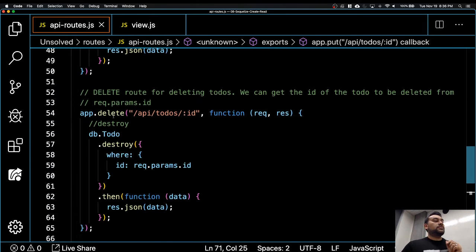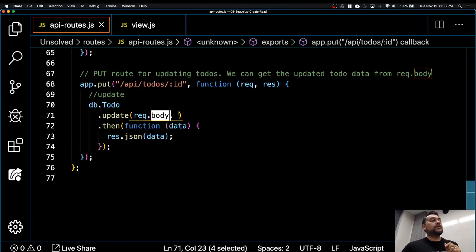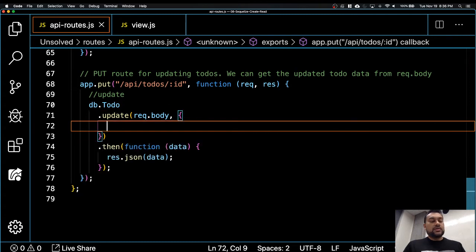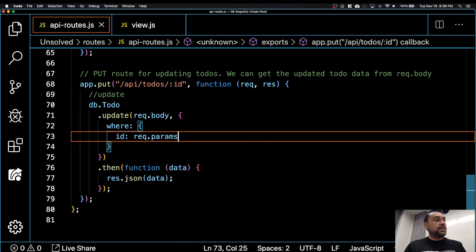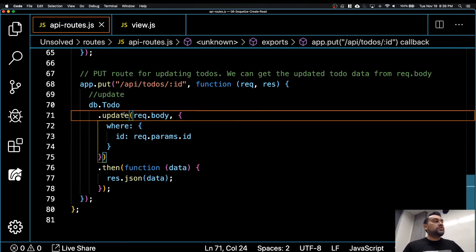So this gives me the data, and the second one is going to be the condition, which is going to be where ID is req.params.id. Okay, so two pieces of information.